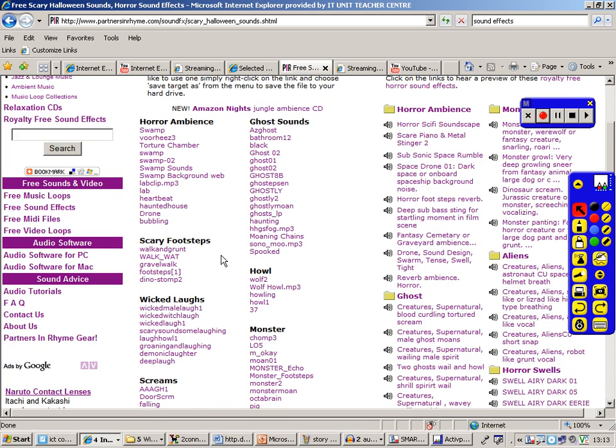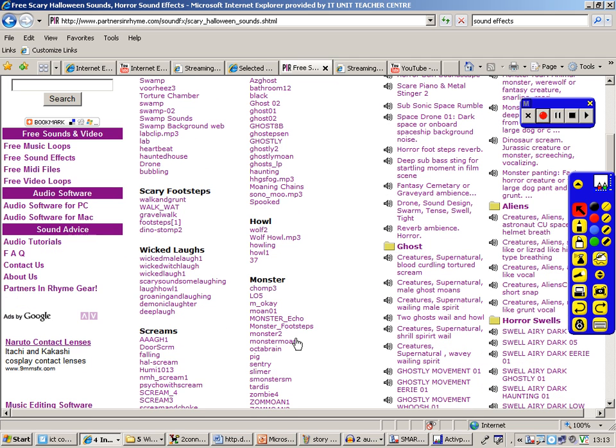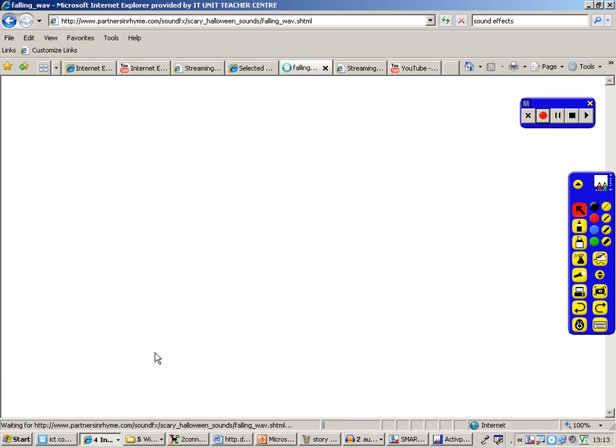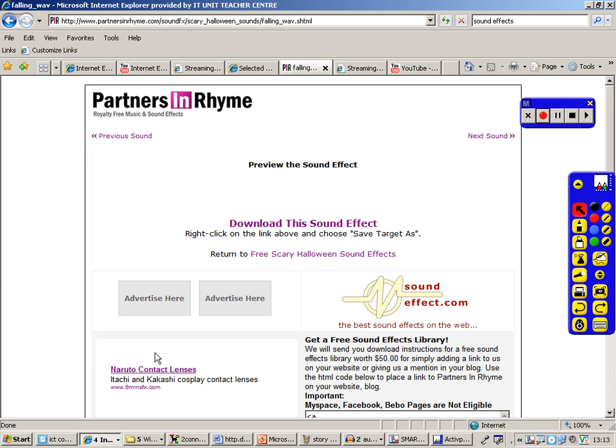Any spot on these? Where? Okay. Let's have this. I'm going to choose falling actually. It might fall off the roller coaster. That's somebody going down the roller coaster, isn't it?